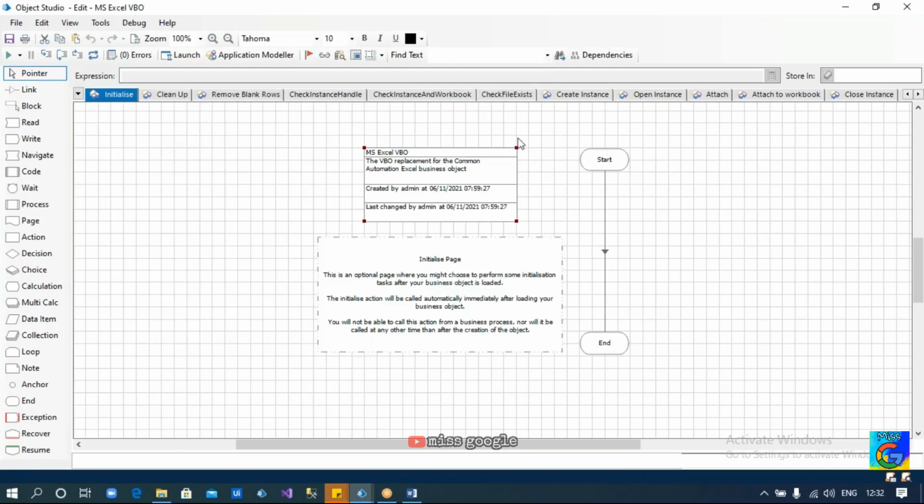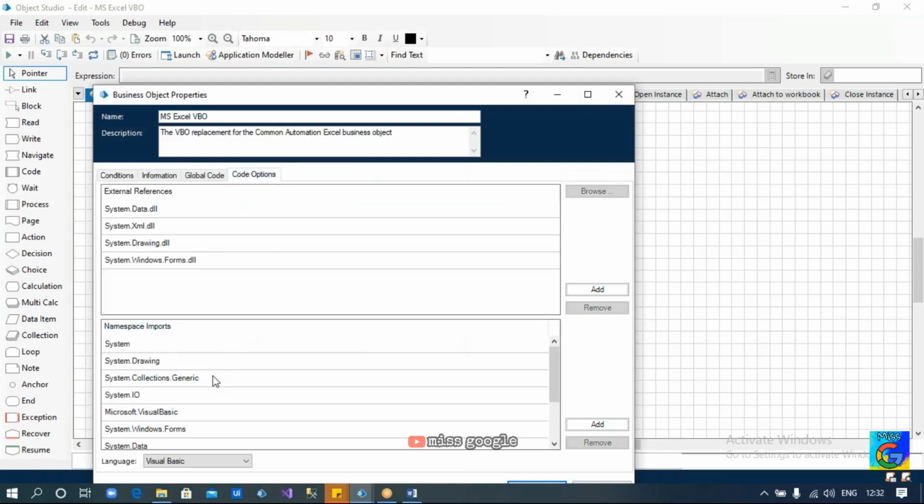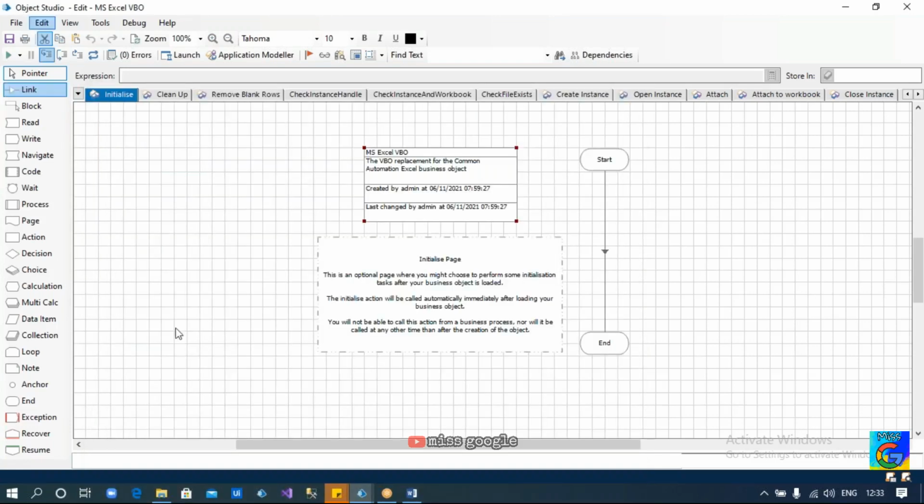So if you add a new page and try to do the programming in C#, you won't be able to execute it. It will throw compilation errors because all the namespaces present here are VB namespaces, Microsoft Visual Basic. You will have the same namespaces in C# also, but this won't support it. Since the language is Visual Basic, it will not support. Understood?